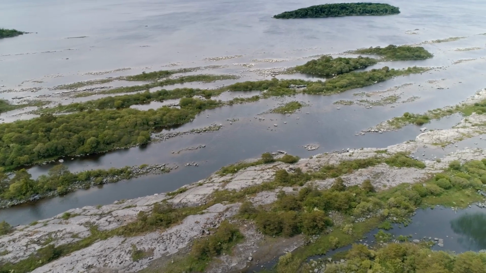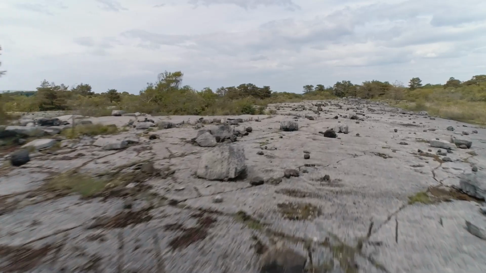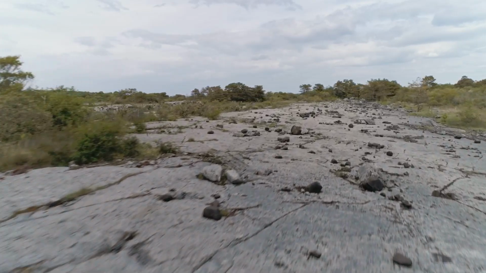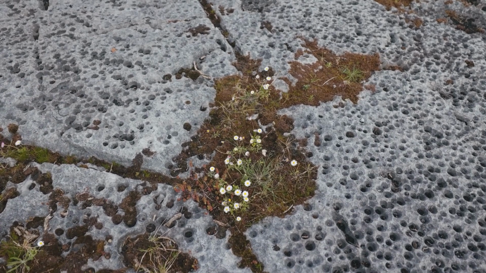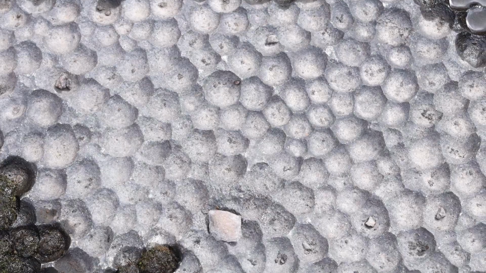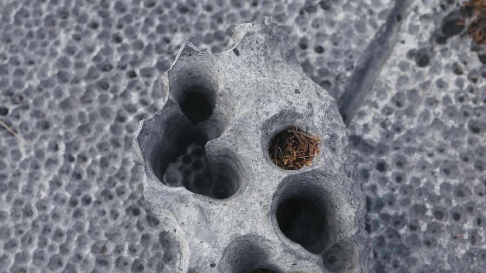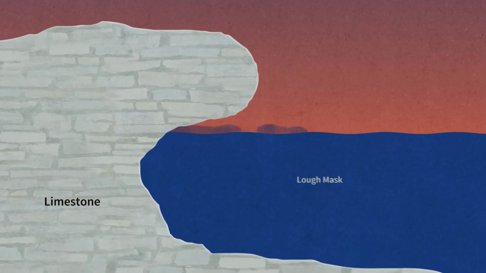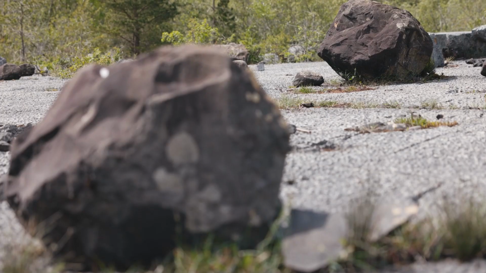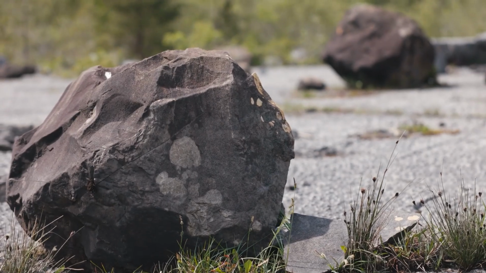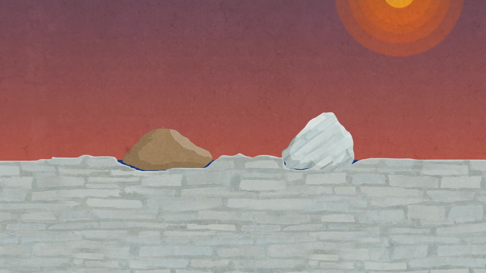Parts of the previously submerged southern and eastern shores of Lough Mask, near Clonbur, are now emerged for the majority of the year, revealing a wide area of limestone pavement. These are hosts to other shallow karst features forming on its surface. Egg box pitting, tube karren or rochan karren, a specific type of karren feature created by the action of water vapour in overhanging parts of the limestone shore, and boulders in sockets, which are shallow depressions that match the shape of a boulder above them, as its shadow keeps the water from evaporating.